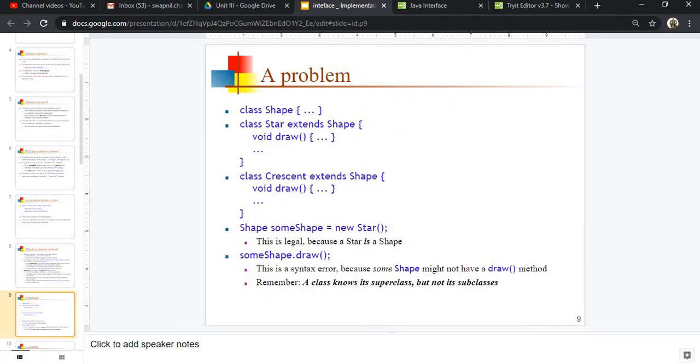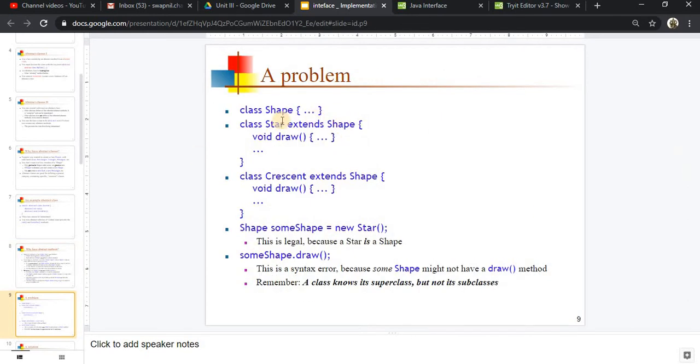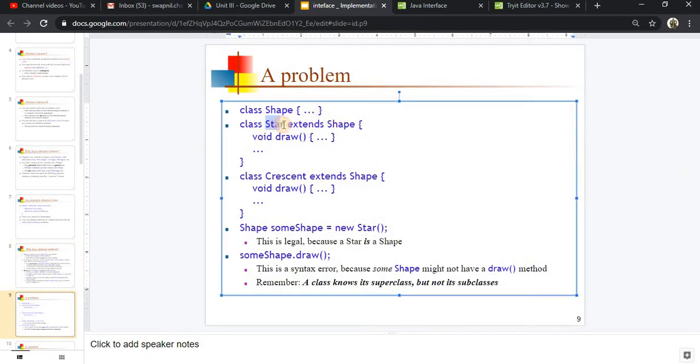The problem is discussed here. Class Shape is there, class Star extends Shape. So class Star is a subclass which extends this Shape class, and then there is the draw method. Again class Crescent is there, again it extends Shape, and again it is using the draw method. Shape someShape = new Star, someShape is the object, so someShape.draw.